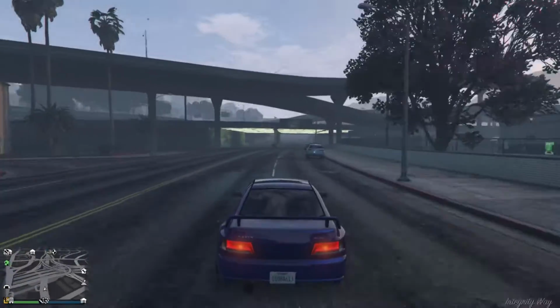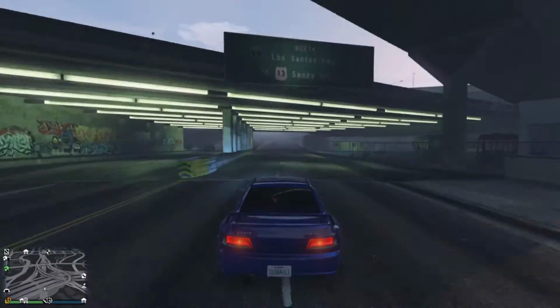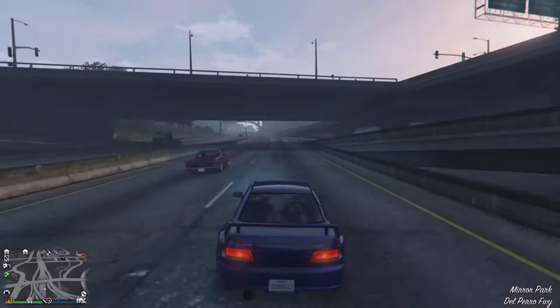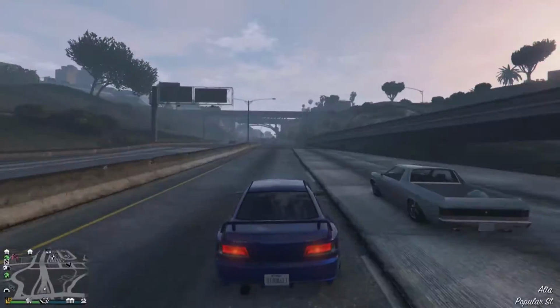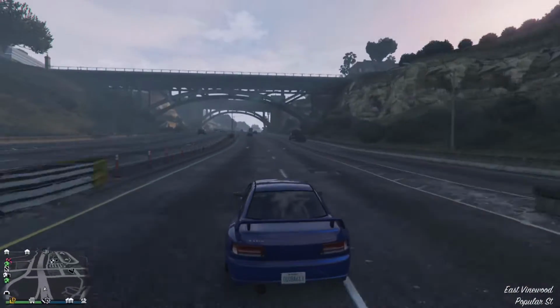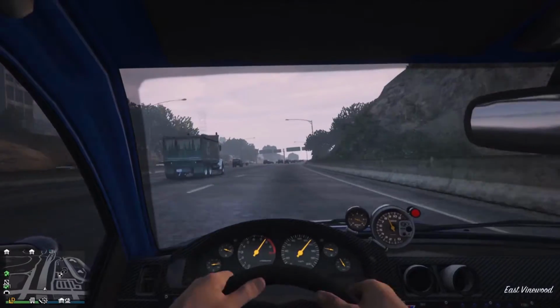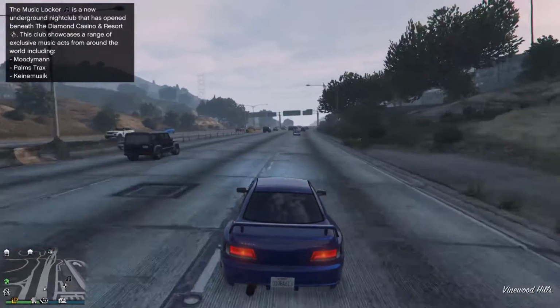So I'm now entering the highway here, leaving Los Santos. Let's see what we can do. The car sounds so good. They did a great job with the sound. Actually a really good looking car. Rockstar's really doing an awesome job with these car designs. Looking forward to seeing what they add in the future.